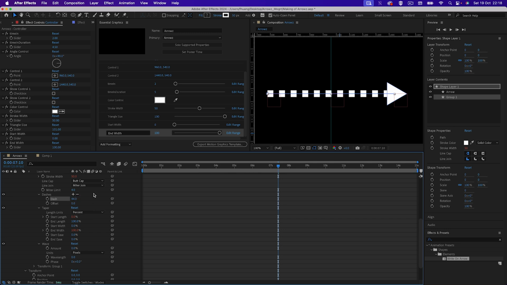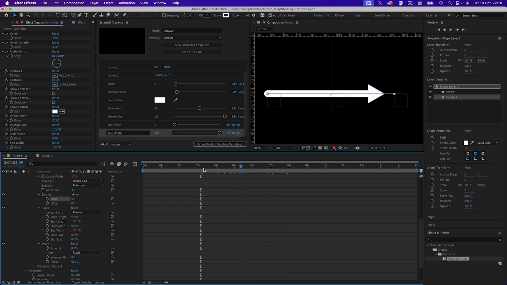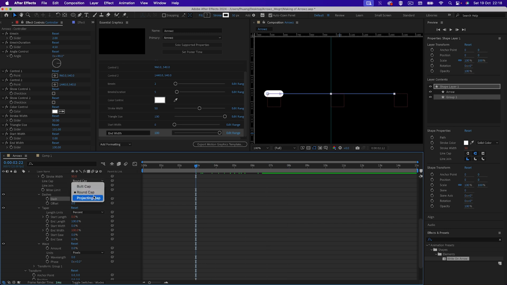If you bring it up, yeah, you get dashes. So yeah, you can have butt cap or round cap. Round cap is just, this is round. And you have projecting cap as well.